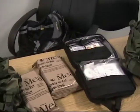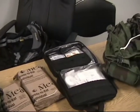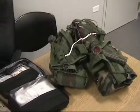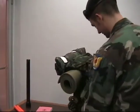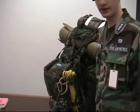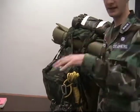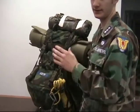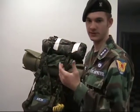For ground team member, there's two different types. There's 24-hour gear, 72-hour gear, just depending what equipment you're gonna need for how long of a time period. We have everything from parachute cord to reflective tape. So for ground team, this is pretty much something that we standard use. This is what we call our 72-hour gear, which basically we can stay alive in the field for 72 hours just with this. So it's got food in there, in the form of MREs, which are meals ready to eat.